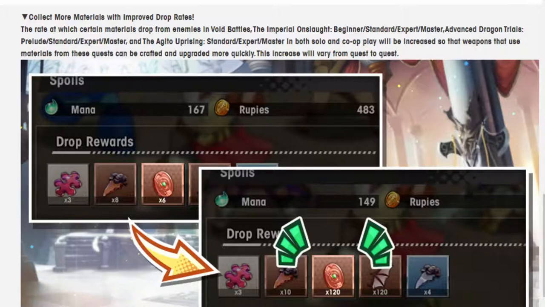This means I can finally finish the Aegito Uprising for Light way quicker.